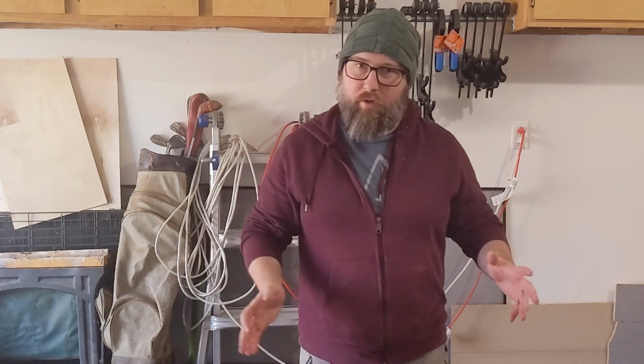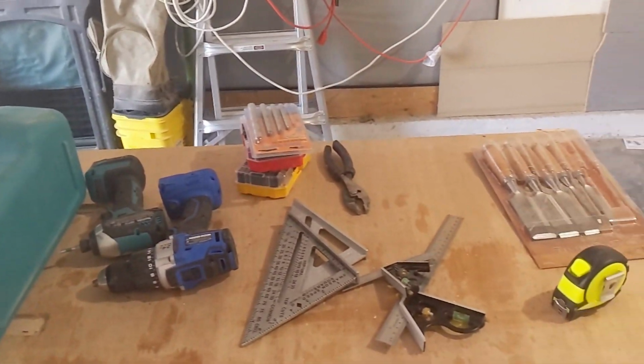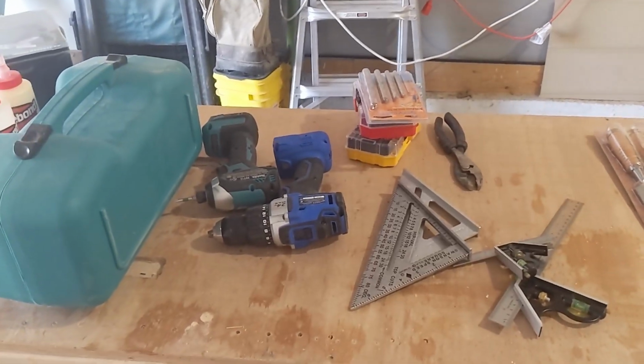My workbench is now cluttered. Give me a second and I'll remove all this. For the record, all these things are going to get fixed.